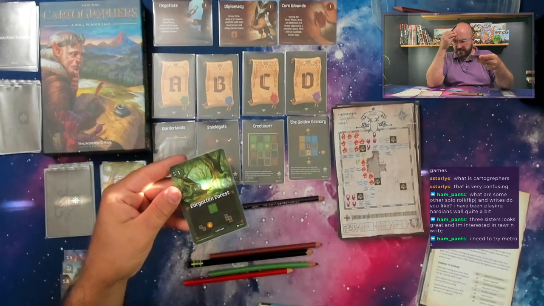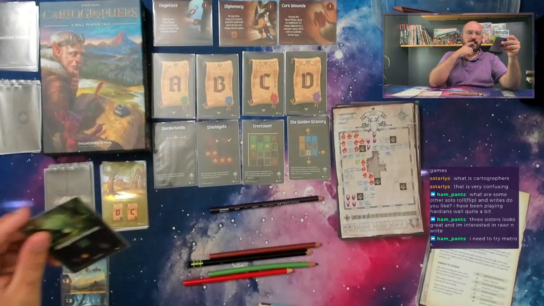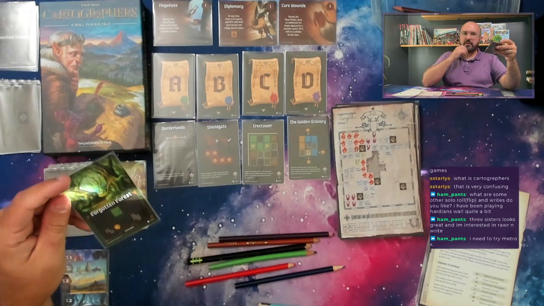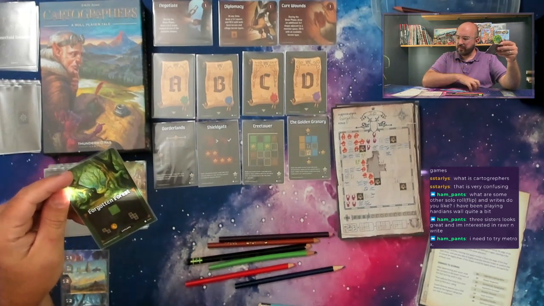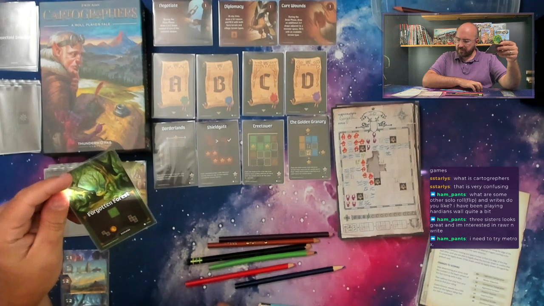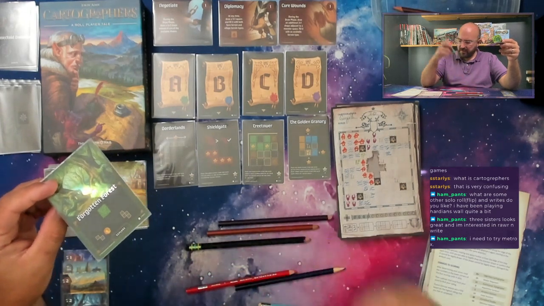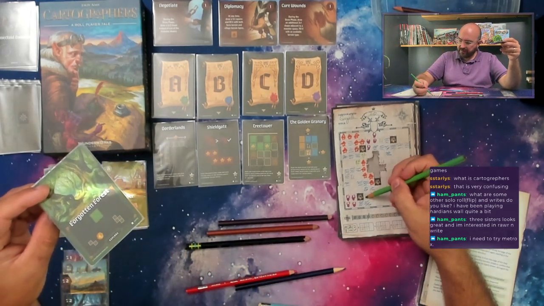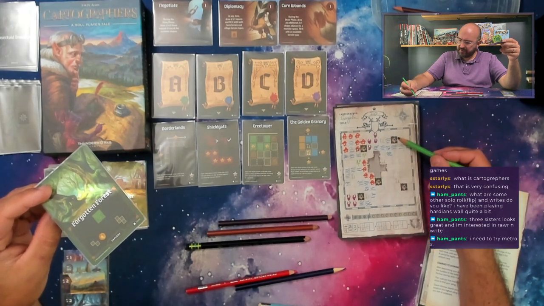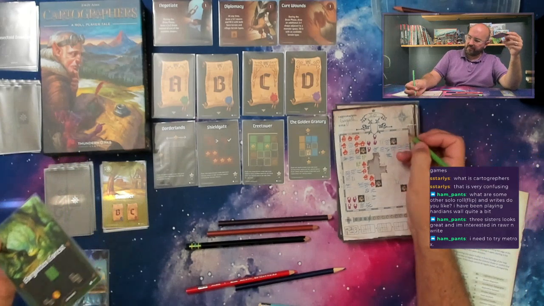Okay, Forgotten Forest. So Forgotten Forest means that I can go with the 2 or the 2/2. Let's see. Where do I want to go with that? The 2/2 would probably be better. Or, you know what? I'm gonna fill up around the mountain space. Maybe. Or I could fill up around this mountain space. That wouldn't be bad. I think I'm gonna do that. I'm gonna fill up around that mountain space.